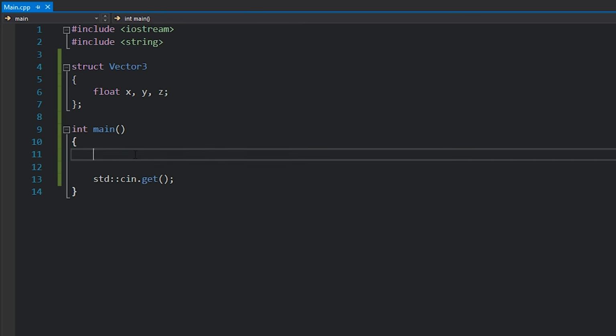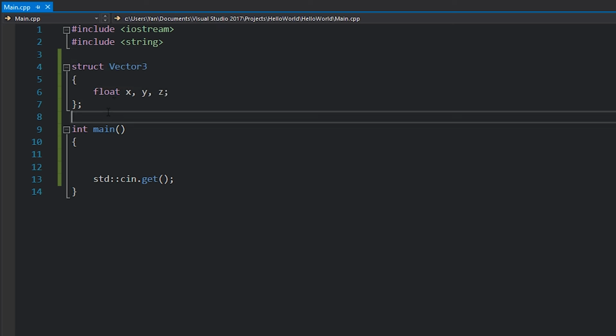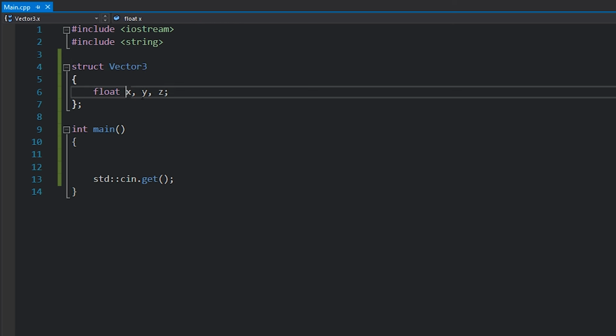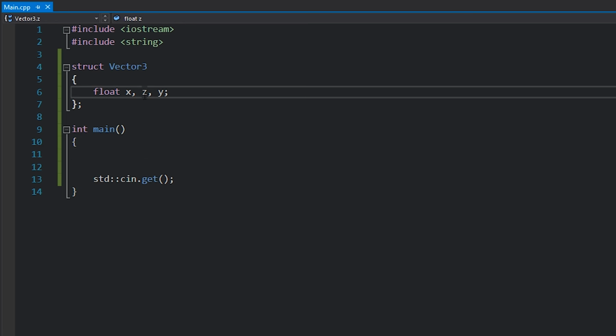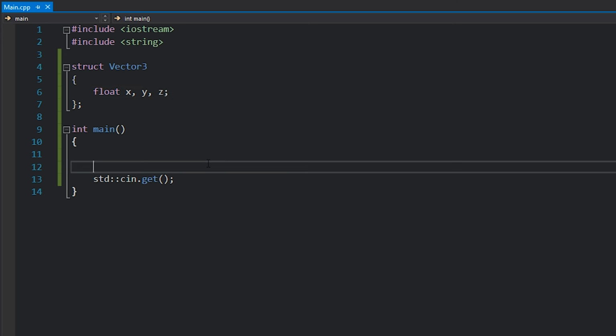Now, suppose that I actually wanted to find out what the offset of this y variable was in memory. So we know that this struct is structured out of floats, so it's got float x, y, and z. Each float is 4 bytes, so the offset of x is going to be 0, it's the first thing in the struct. Y is going to be 4, because it's 4 bytes into the struct. And then finally, z is going to be 8 bytes. But what happens if I suddenly move this around? Then, well, the class is going to work the same way, but it's going to have a different layout in memory. So maybe I want to write something for myself that actually tells me the offset of each of these members. And I can do something like that using the arrow operator.